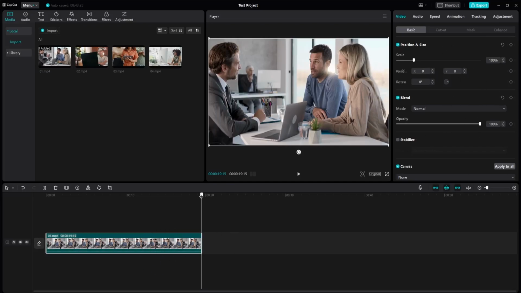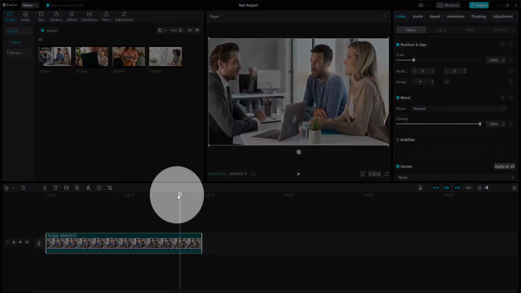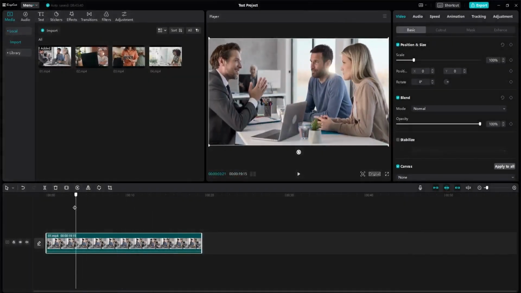And this is our playhead. Wherever this playhead is, the corresponding frame or visual will be displayed in our player. As you can see, as I scroll my playhead, the frame is also changing over here. So now I will teach you this line. This is our first layer, or you can say our default layer, and over here we have 3 different styles.